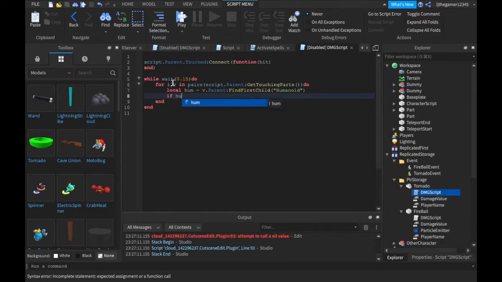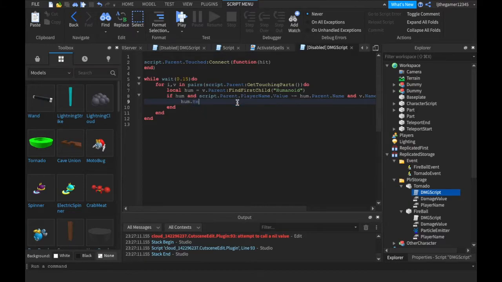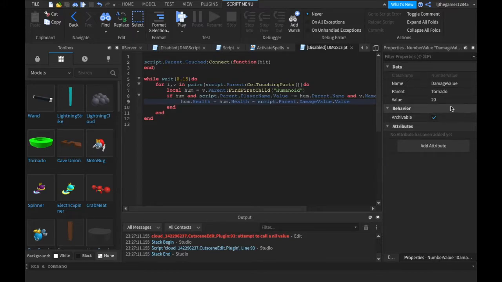If hum and script.parent.player_name.value does not equal hum.parent.name and v.name equals HumanoidRootPart, then hum.health equals hum.health minus script.parent.damage value. We're going to set the damage value to 5.